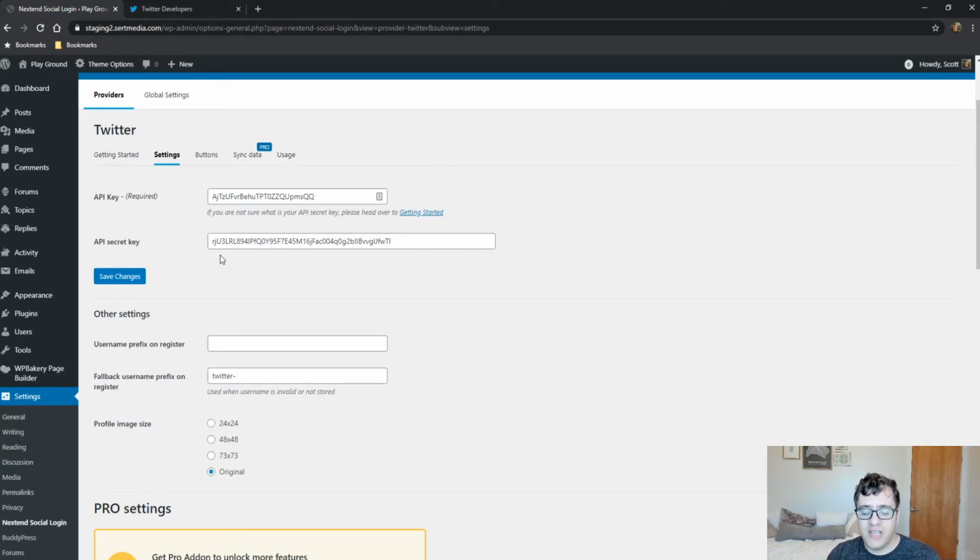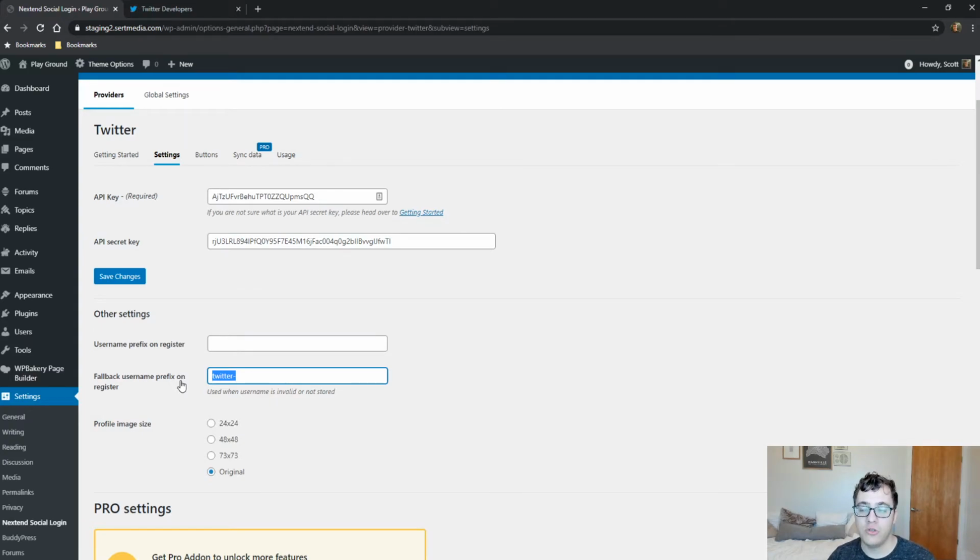Underneath the other settings, this is where you're going to be able to modify the usernames upon registration. What I typically recommend is where it says username prefix on register, you typically don't need to include a prefix for that option because it's going to attach it to everybody who logs in or registers with Twitter. What I do recommend is adding a prefix on a fallback. So if the user registers on Twitter with the username Scott and it's already taken, this will add a prefix of Twitter dash, so it'll be Twitter dash Scott.